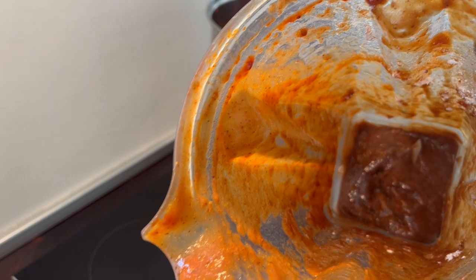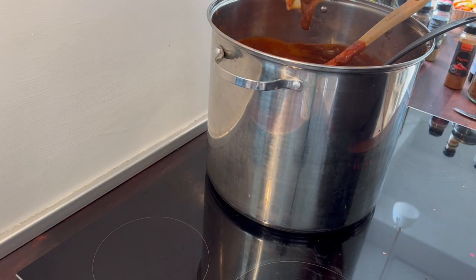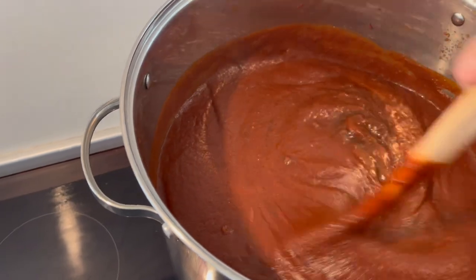And it almost looks like ketchup. But I'm just putting it into the big pot, and because I blended it up, it will also just be distributed well into the bigger pot, as you can see here.